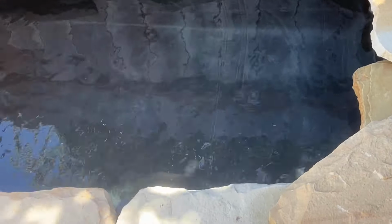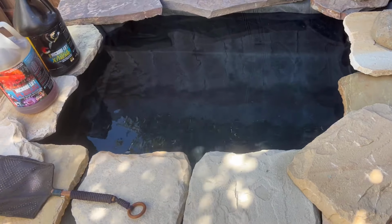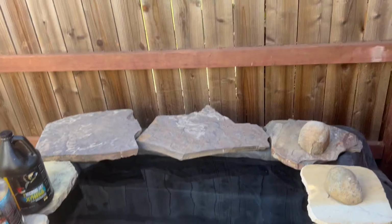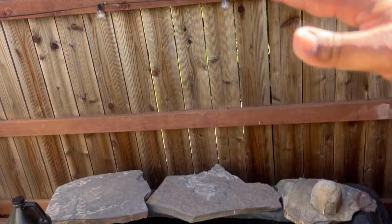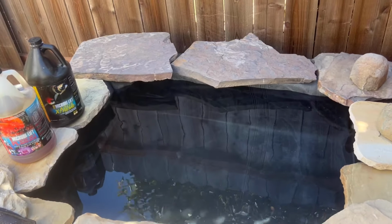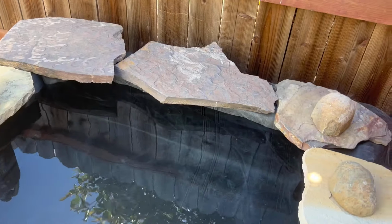The cool thing is right now it's got a nice little shady spot. Got my neighbor's bush right here. That's giving it a lot of shade, but during the day it will hit some sun. So to eliminate some of the algae, I'm gonna probably get a cover, maybe some type of cover, just to give it some shade. But what I wanna show you is the water feature.